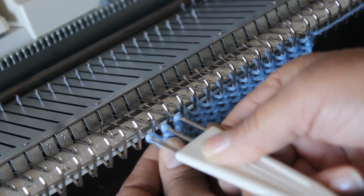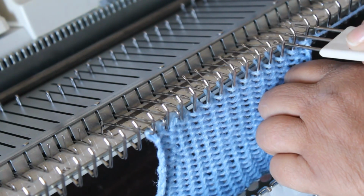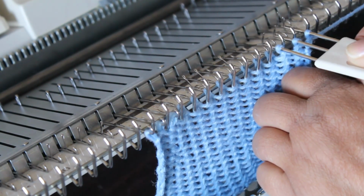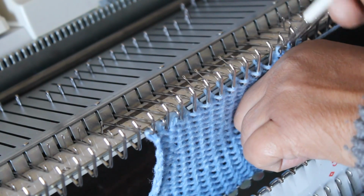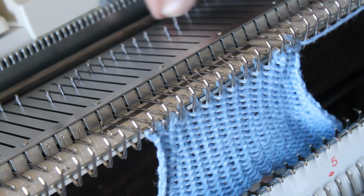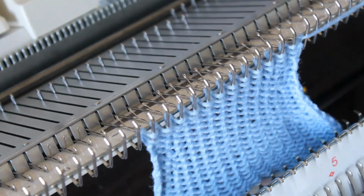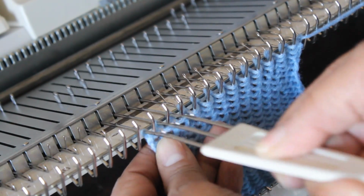Also, if you're decreasing for the armpit, you would only decrease one side if you are knitting an open front sweater. If you are knitting a pullover sweater, what you do on one side, you repeat on the opposite side. And make sure you push back the needles to non-working position after you do your decrease.